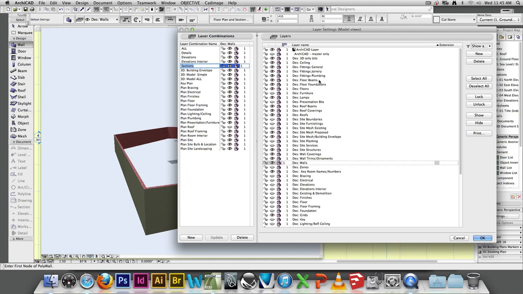So in theory, if you're doing everything nicely, and the client says, I want to move that tree, not a problem, you move the tree, you hit print. All of your documentation, all your sections, your elevations, your renderings even, all get updated and spat back out the other end. Cool? All right, so we've talked about layers, we've talked about layer combinations, we've talked about the wall tool in quite some detail.